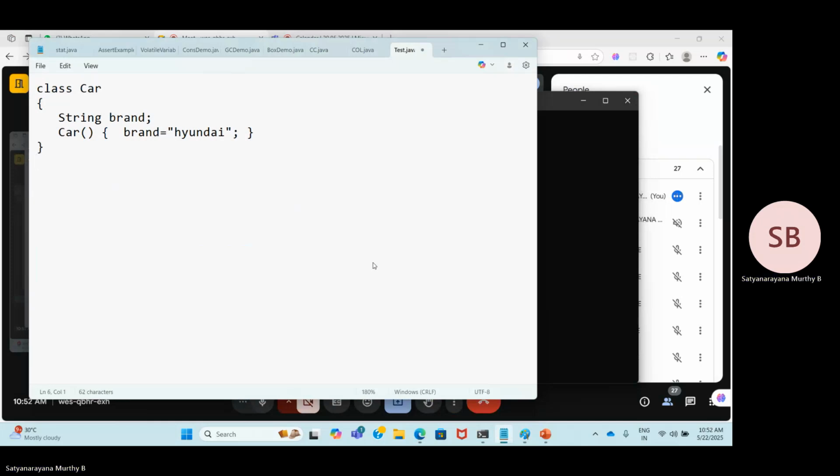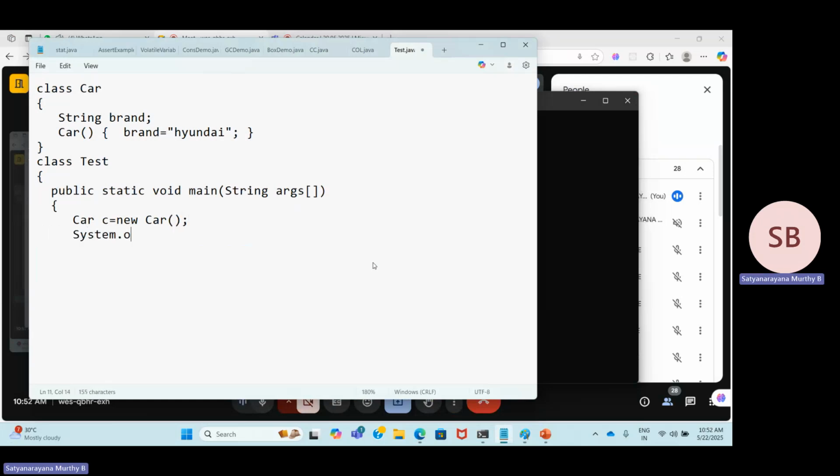Okay. Class Test, public static void main, and here write String args, suppose. What you have to do is create an object for this class Car. C is equal to new Car. System.out.println C.brand.